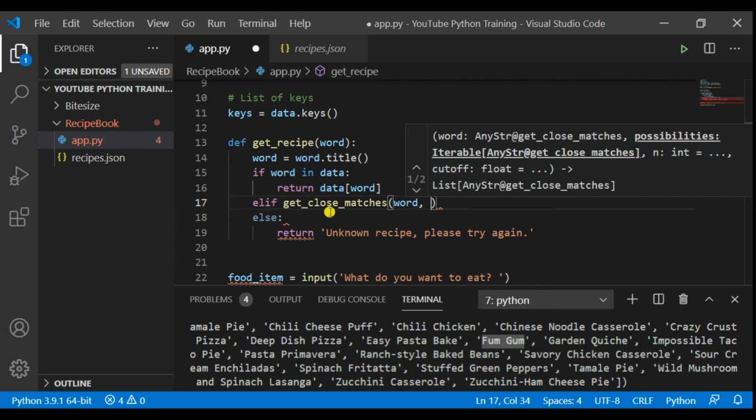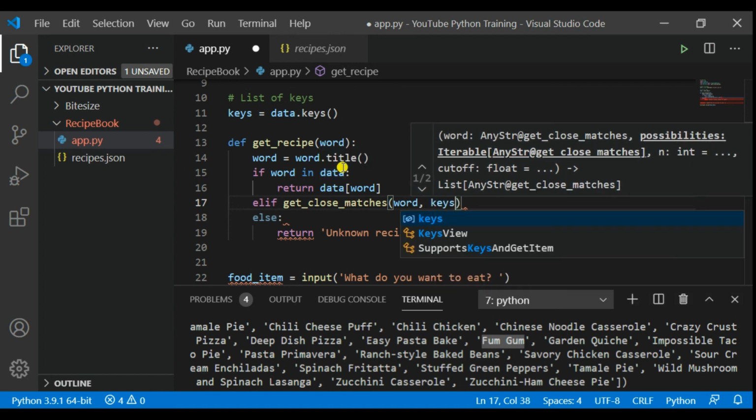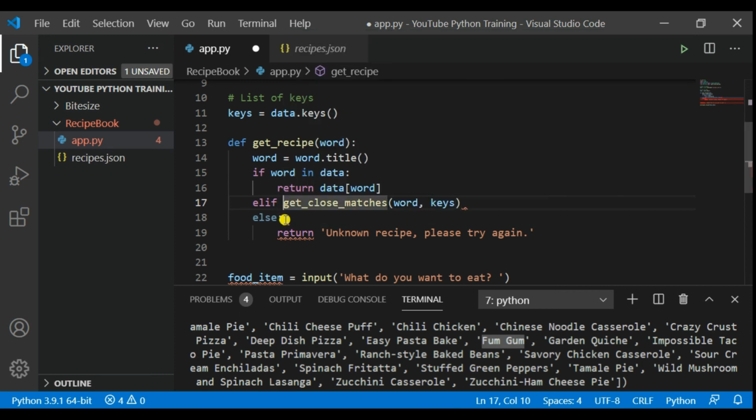We're going to want to pass in our word argument. And if you remember when we had a look at the help for get close matches, it wants to compare against the list, and that list we have done up here, which is list of keys, so we can just pass in the keys variable there. Now, this is going to come back with a list of any close matches, so we want to check the length of this, so we wrap it in a length statement, and then we want to check if it's greater than 0, because if it's 0 it means that there have been no close matches, so then we do want to go to the else statement.